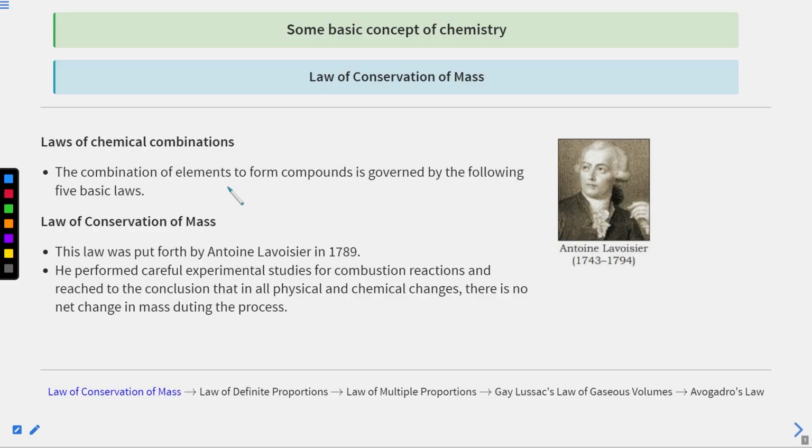So we are on the first chapter of the NCERT 11 chemistry, that is some basic concepts of chemistry. Today we will talk about the laws of chemical combination. These laws were given to explain chemical reactions, and despite being primitive, they are very helpful in explaining many of the phenomena that occur during reactions. So let us start with these laws.